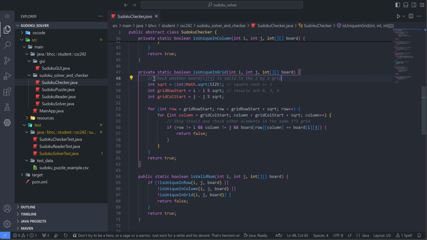Now let's check whether this board[i][j] is valid in the 3 by 3 grid. I take the square root of the size. The square root is equal to 3, and then I take the grid row start and grid column start. This result returns 0, 3, or 6.